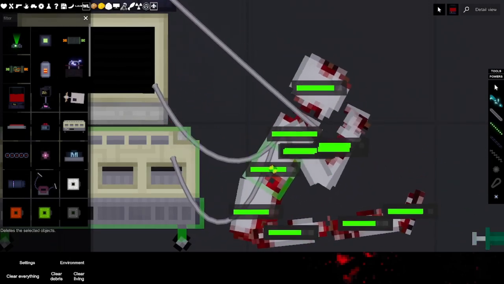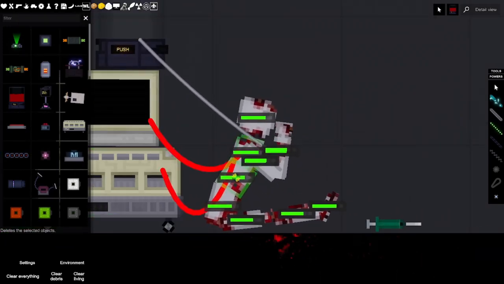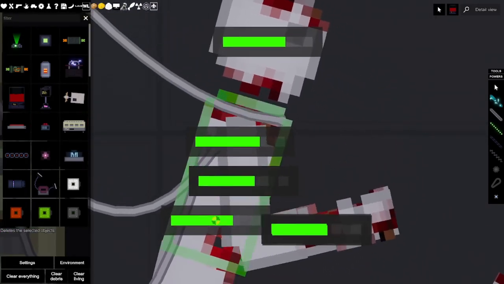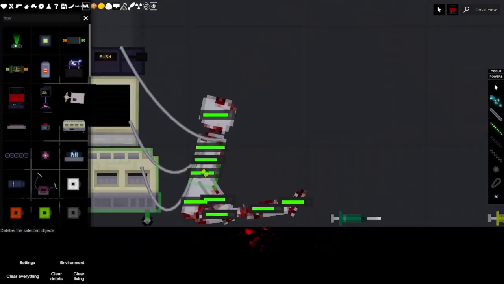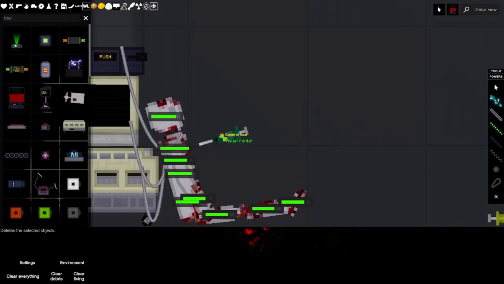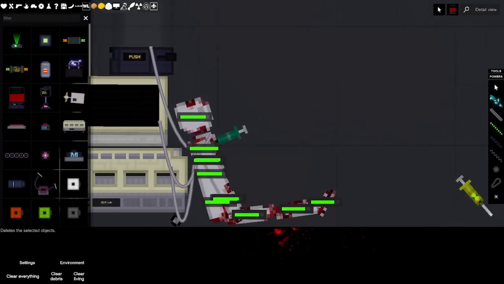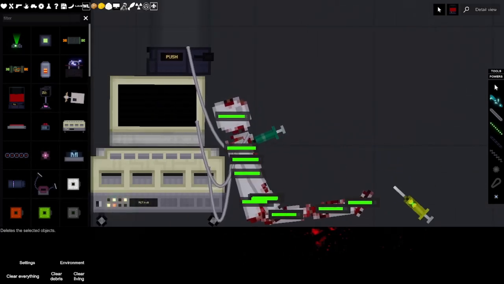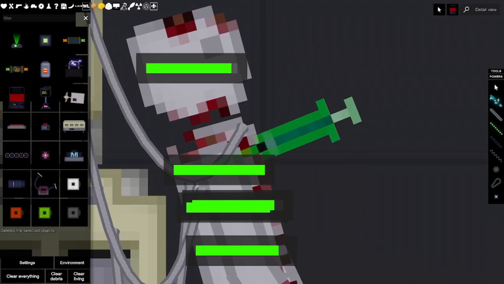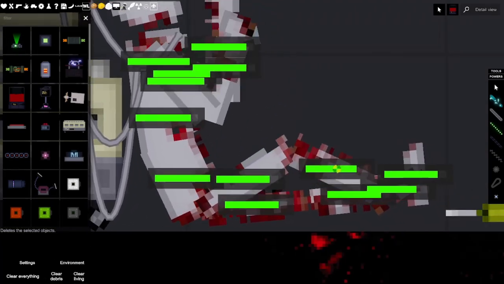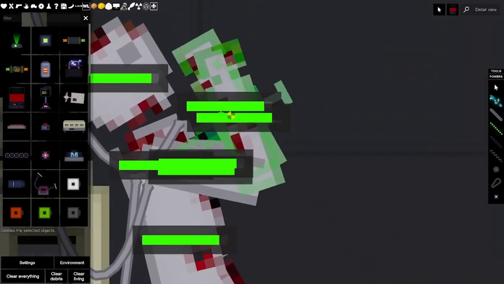But as you can see, if you turn off the machine, he kind of starts dying, very slowly. But there is a way to fix this. First off, I want to say one thing right before we get to that: if you want to fully heal them, you're going to need a bit of mending. It's pretty much required if you want to fully heal, if that's what you're going for.